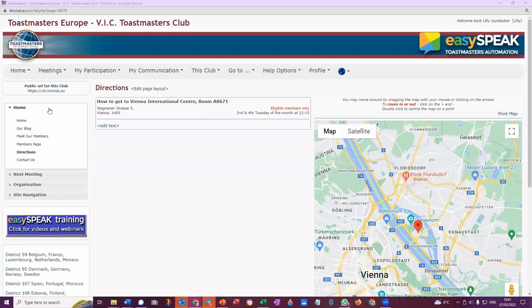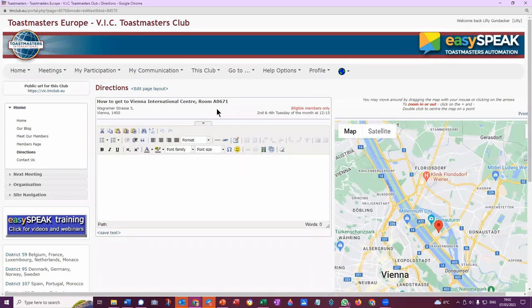Okay, so when you go to the club home information, it shows that we meet where we used to meet. And when I go on here, I don't know who has these edit page layout and edit text rights. So this is the text. We want to edit this text and change it to room E1063. Won't you let me edit that? Why doesn't it edit the text?